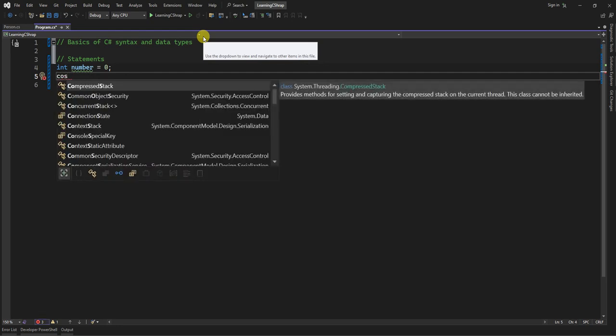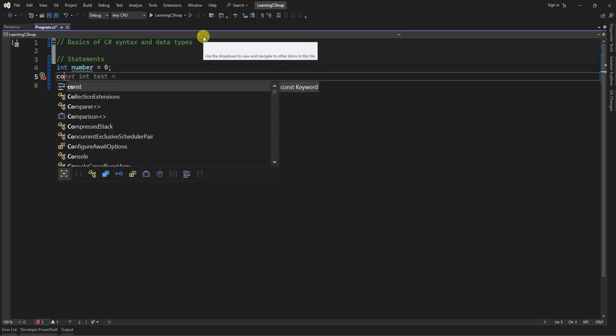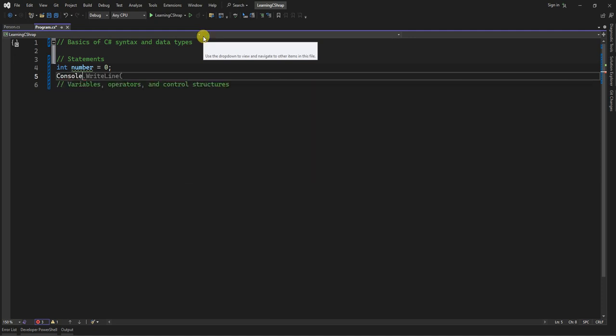I will output this value to the console. For that I will use Console.WriteLine and output the number value. To terminate or end the statement you have to use a semicolon.